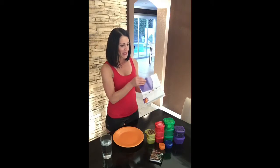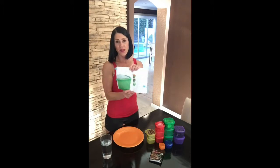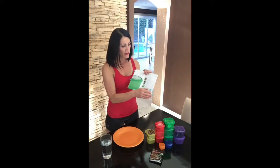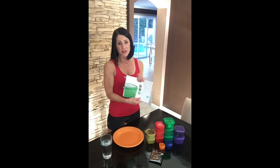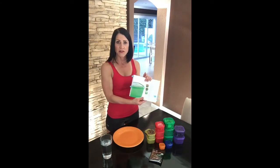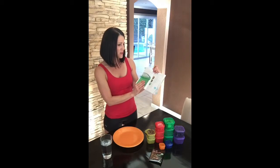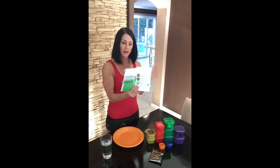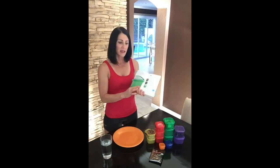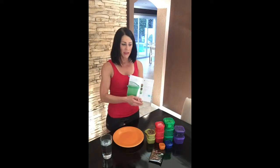The next thing you want to do is flip over to page number 25. On page number 25 and the few pages beyond, it tells you what exactly goes into these different colored containers. For example, you have the green container here — it tells you kale, spinach, Brussels sprouts. You can read through here and get your grocery list together depending on what kinds of foods will go into each container.